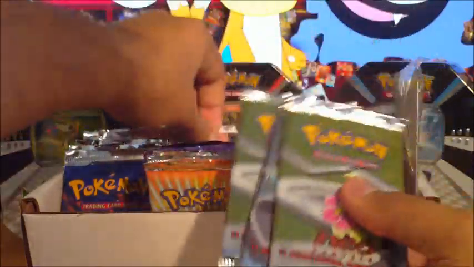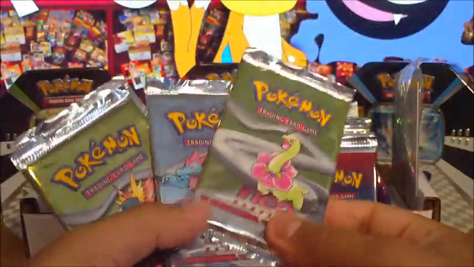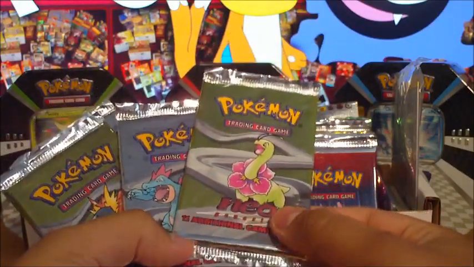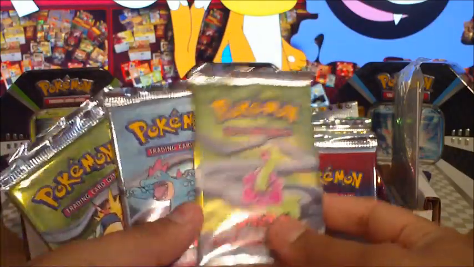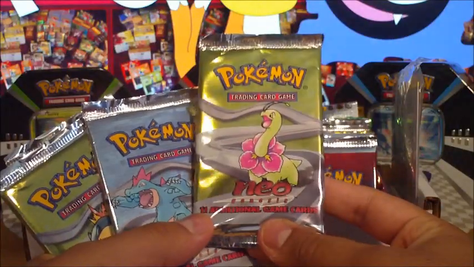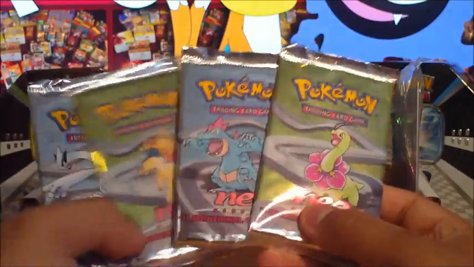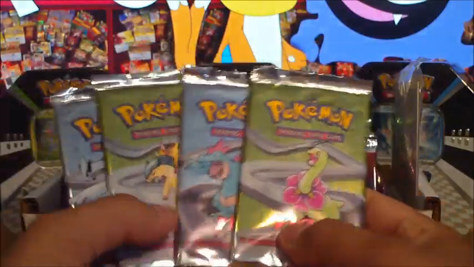But moving on to Neo Genesis, definitely one of the most rare boxes to get out there. I did pay quite a bit for this, but at the time it wasn't as rare as it is now. So I was very, very lucky to have gotten a hold of this very quickly. We've got our Meganium, Feraligatr, Typhlosion, and Lugia.